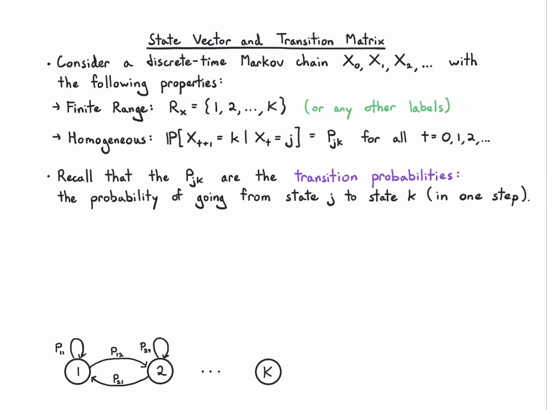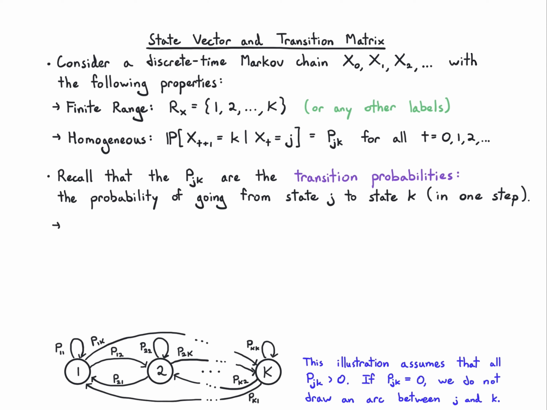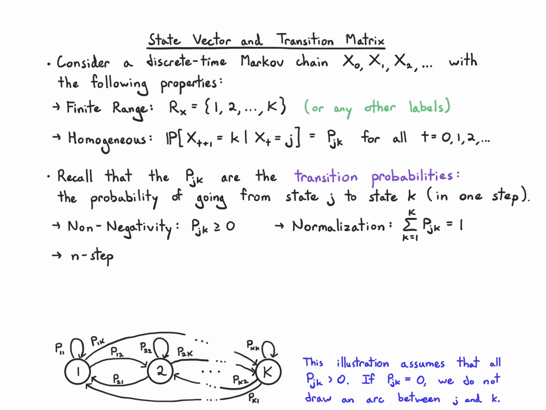We'll write those properties, but we usually write them in this diagram as follows. So we draw an edge from every node to every other node where there's a positive probability, and we write the value of the transition probability. So in this illustration, we've written an edge from basically every node to every other node, which means that we assume all of those probabilities here are positive. If one of them was 0, we wouldn't draw an arc. Okay, so non-negativity, as I mentioned, means the pjk are not negative, and normalization means that the total probability of all the states you could go to adds up to 1.